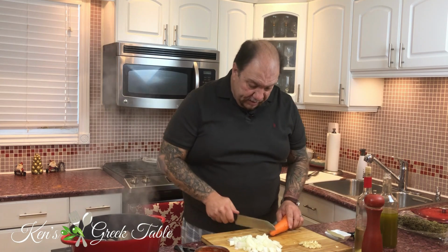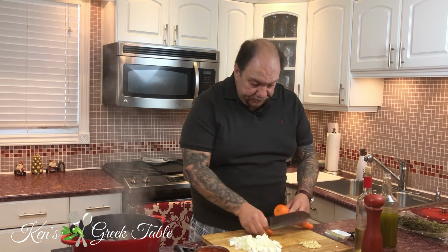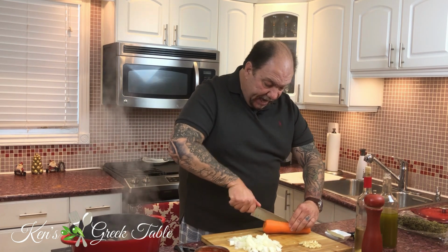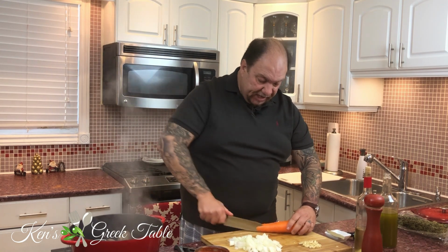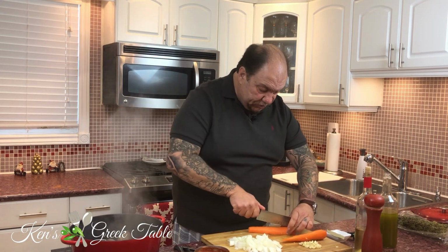The next thing is a carrot. I like adding a carrot in because it adds a certain sweetness to this. And you don't need a lot. You just need 1 carrot, and just rock your knife through. If you don't have the skills to cut it all the way through, no worries. So just cut it into strips.